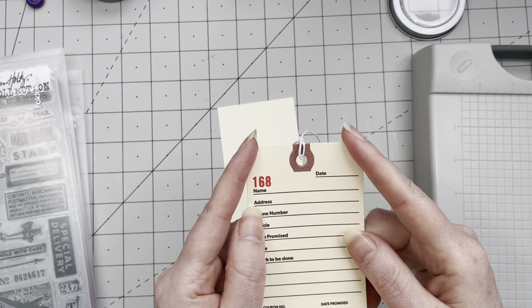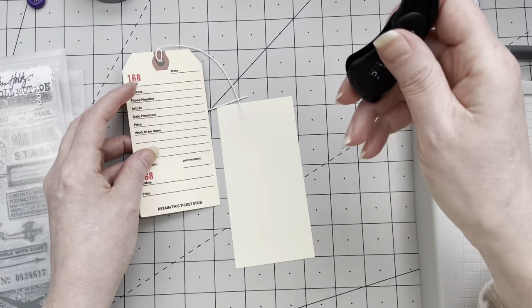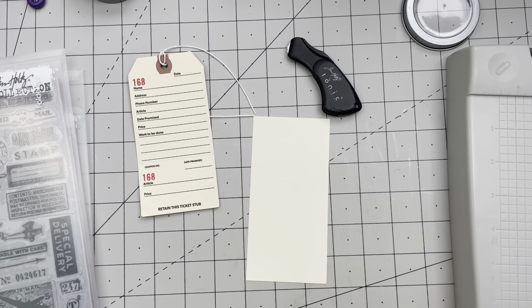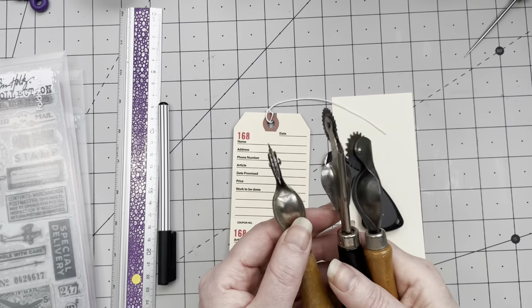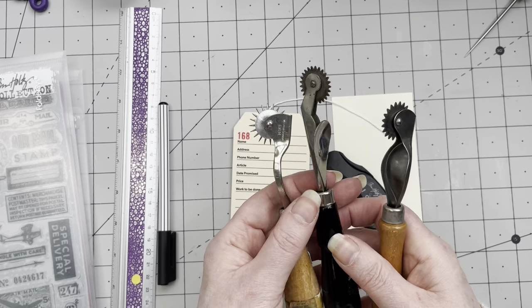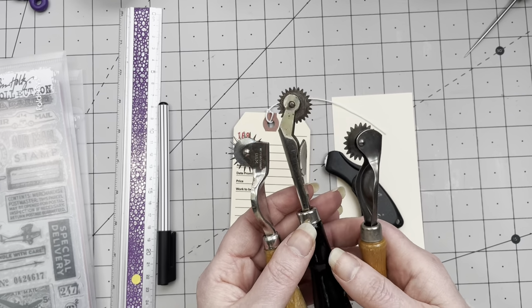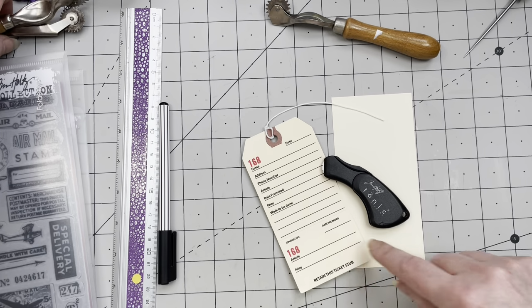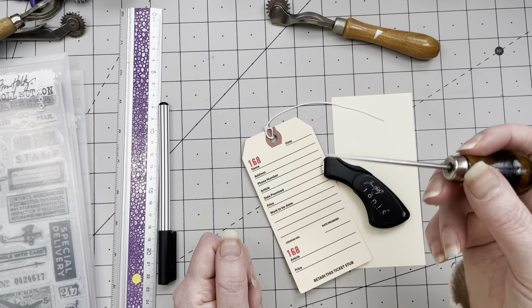I'm going to do this a little bit later. I'm going to sort of focus on this piece. I want to use this item. If you don't have this item, let me show you two alternatives. For alternatives, you can use a pattern tracing wheel. I believe they're called pattern tracing wheels. These are vintagey ones. I love them. Pick them up all the time. You don't need a lot of them. You just need one. So you can use this to sort of make a stripe with all the holes in it. You can punch holes individually with your pokey tool.